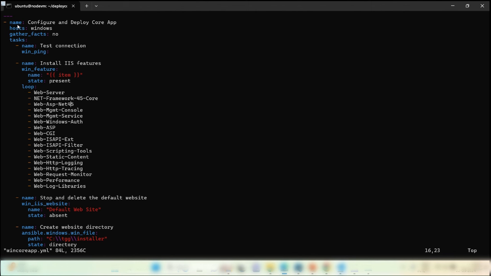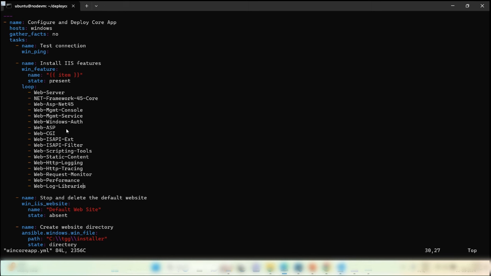Web server, .NET Framework 4.5 and web ASP.NET 4.5, management, web management, web Windows, web ASP, CGI, all these will be enabled, right? It is not required that you have to install everything. I'm just showing here, whatever you require, you can choose and do it.